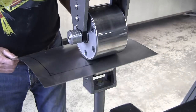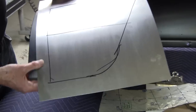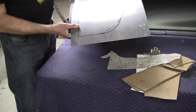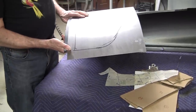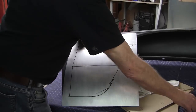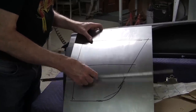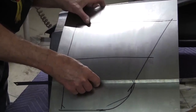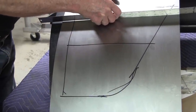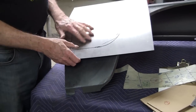So let's see what we got right there. Let's see if we got enough curve to it. Our goal was to create this radius value going this way, and you can see in just those few minutes we've created that radius value. Our goal also was to create a little area value, or stretch, and we've got a little bit of stretch down here. You can see that's rocking just like the other panel is. Here, we're dead flat. So at this point, we're almost done with that panel.